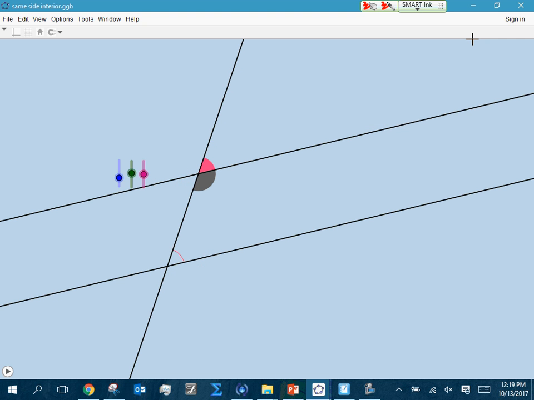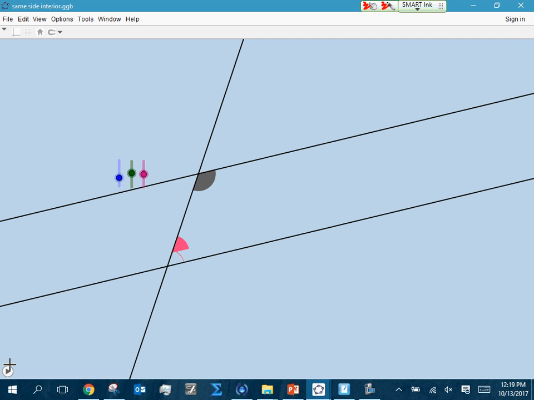All right, so this visual here hopefully helps us realize why same side interior angles are supplementary. We can't necessarily prove it, but we can get some visual here that might allow us to make the argument. Basically, this is an animation that's going to allow us to take this angle here and compare it to the black angle.